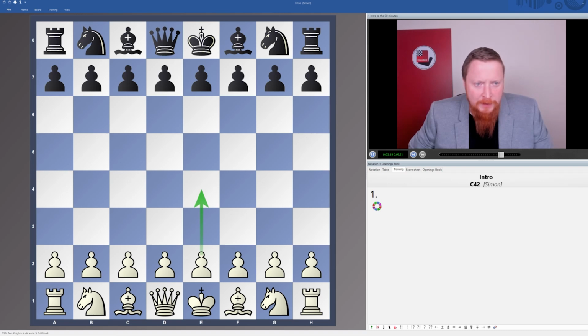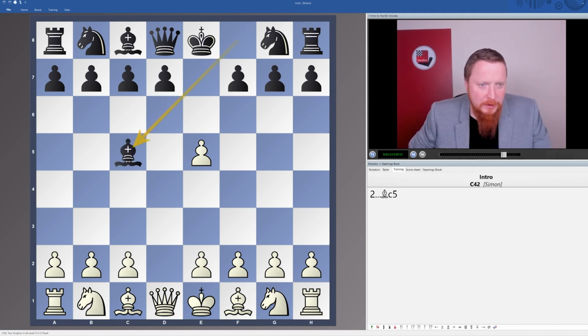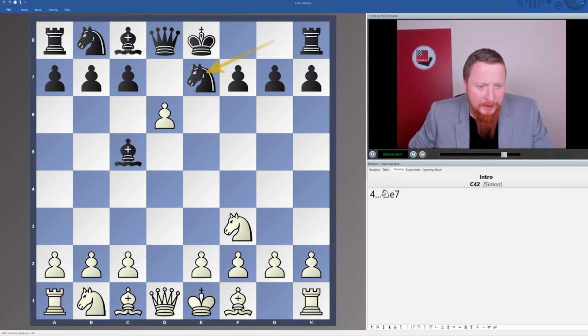And one of those things at the moment, and this has been seen quite a lot, is the England Gambit, another Eric Rosen idea, which basically involves some d6 moves, so bishop c5. We're not spending long on this, but it's an idea where you go here and now play the crazy looking knight e7. And I'm just going to have a look at a couple of tricks in the England Gambit.